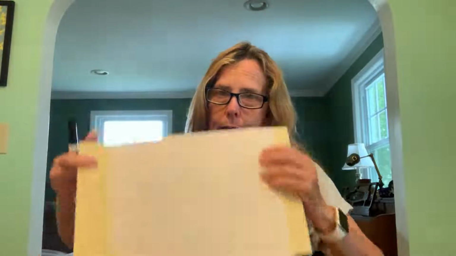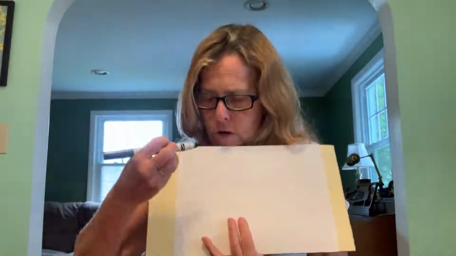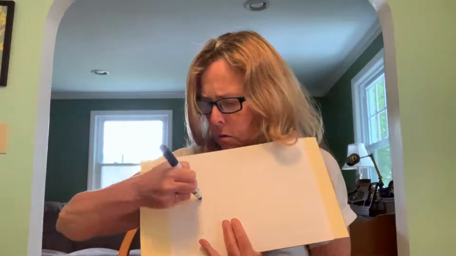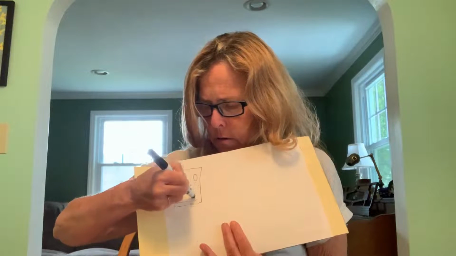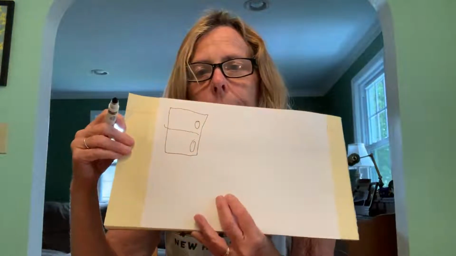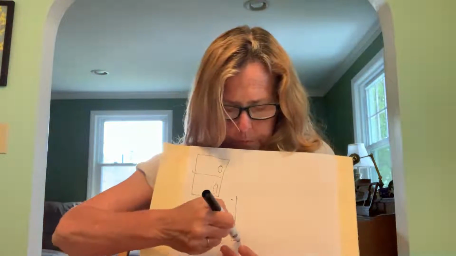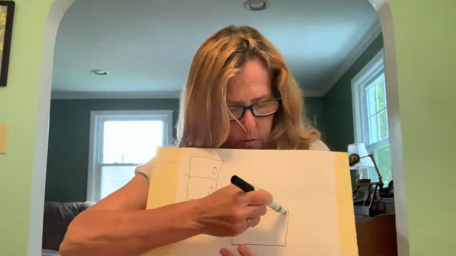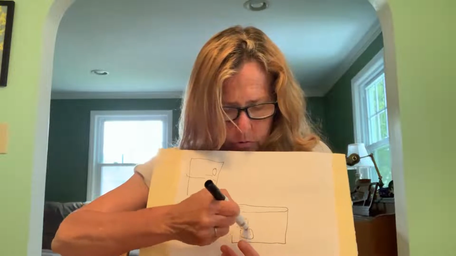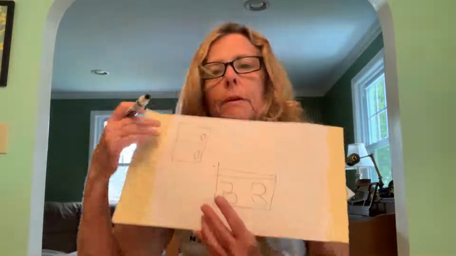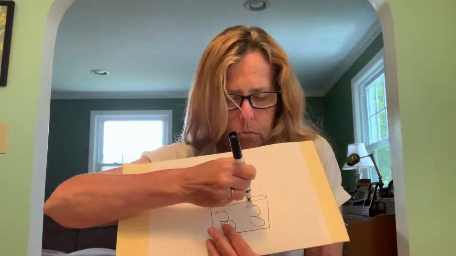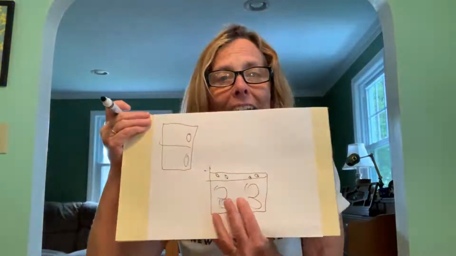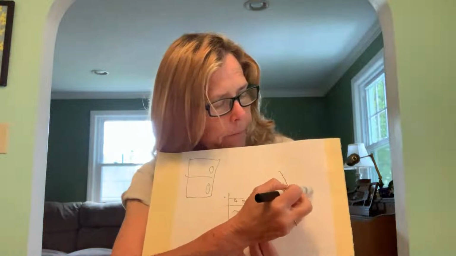So first I need a fridge, right? So first I'm going to draw a fridge. Here's my fridge with a little handle. There's my fridge, right? Then here's my stove. The stove looks like that. It's got burners. That's my stove. Wait, it's got little things at the top too. 1, 2, 3, 4. And then I have a sink. Here's my sink.